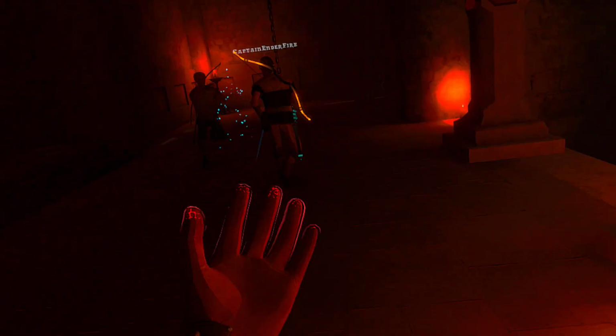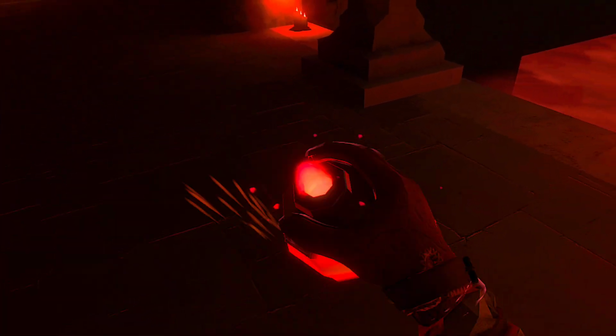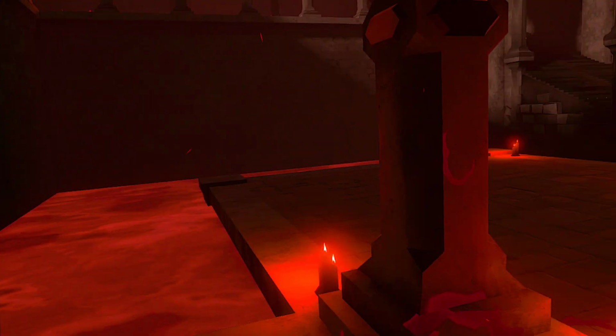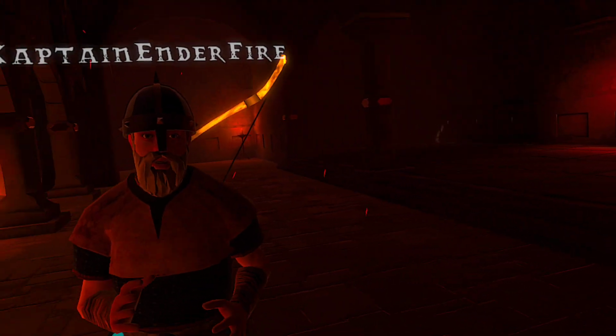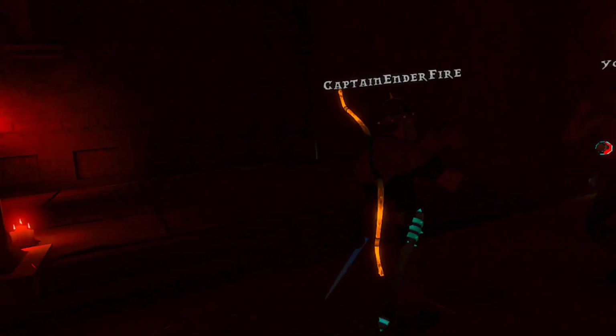If you throw the big heal down, you heal everyone in this area. But do not waste your big heals unless everyone is low, and that's kind of a waste. Anyway, let's go.